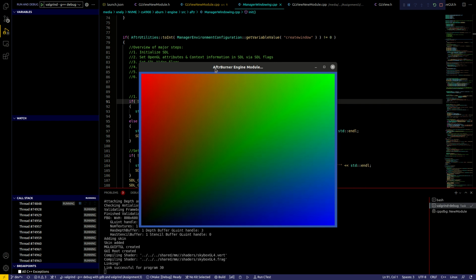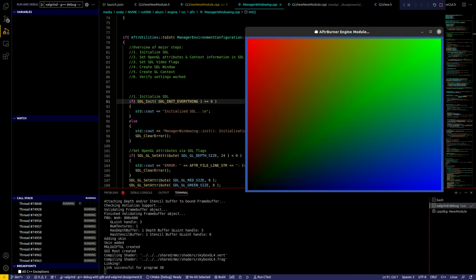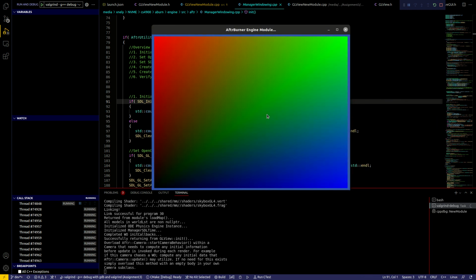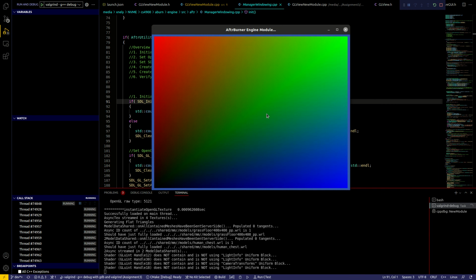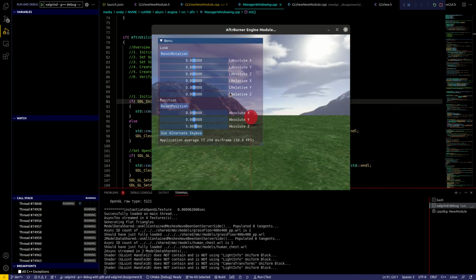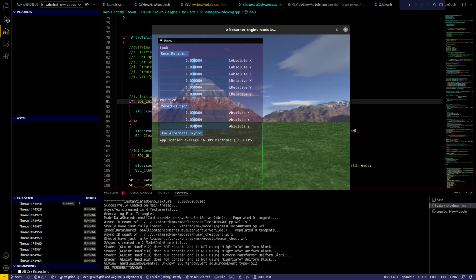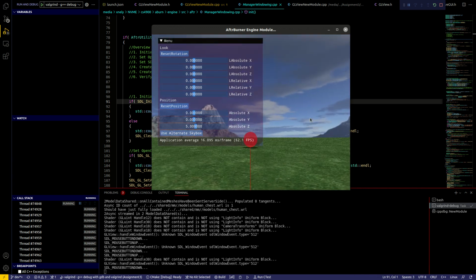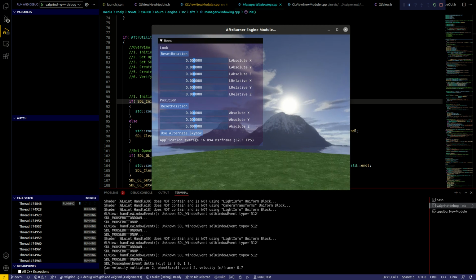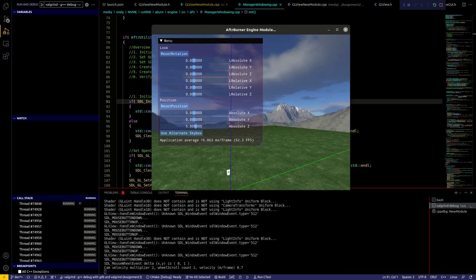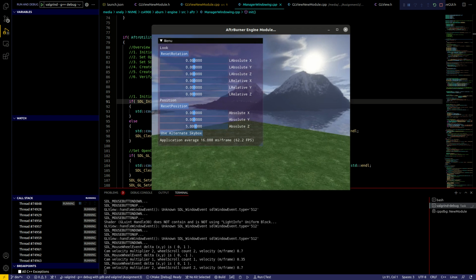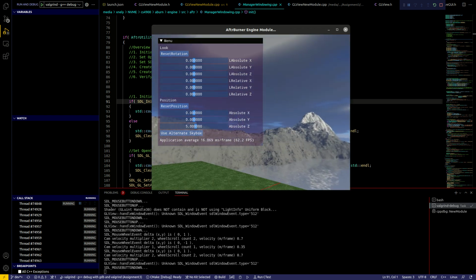I don't know why it paused there on SDL initialized. And yeah, it's very slow because it's running under Valgrind. So yeah, if I do this, Valgrind does not give me an exception. So I guess it's memory safe.